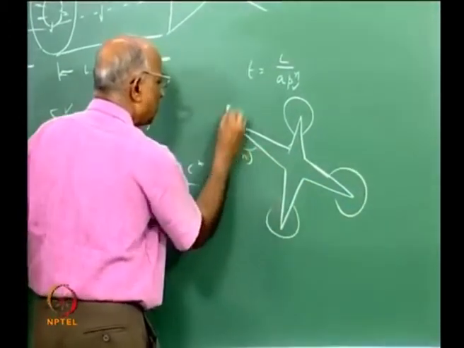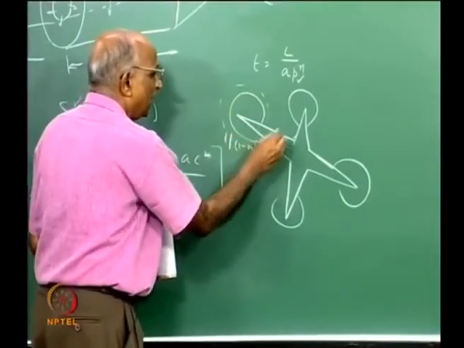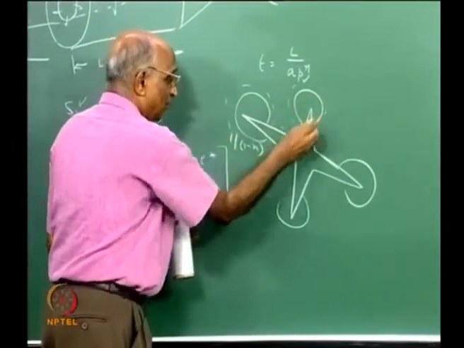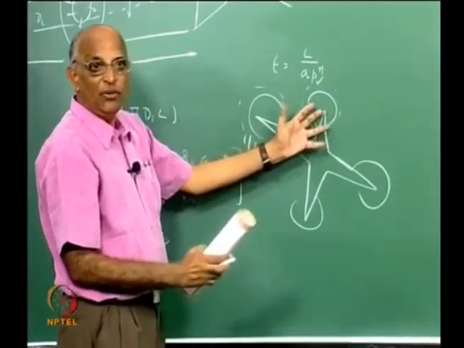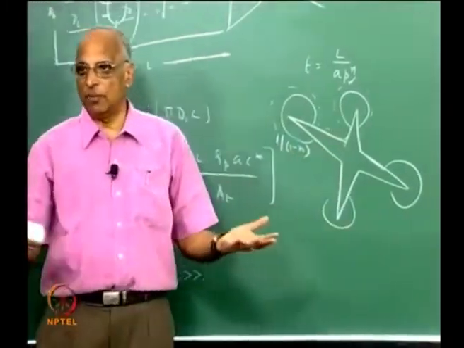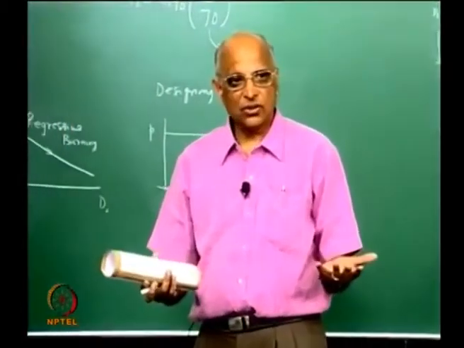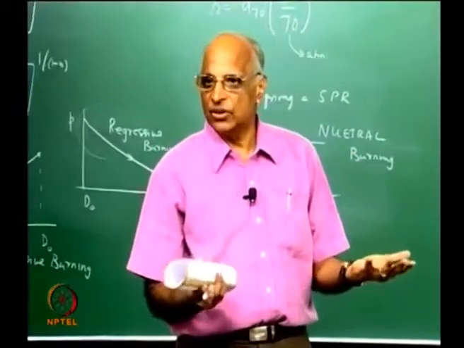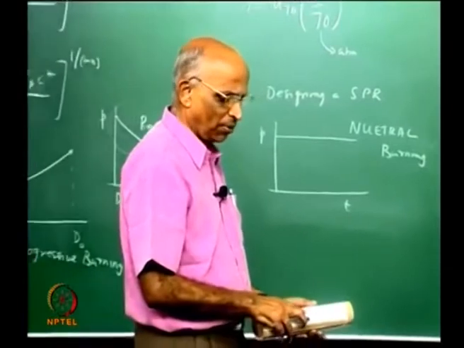I could have given whatever shape I want, and all I have to calculate is how the burning rate evolves around this surface. Can I find out how Sb changes with time? Once I know how Sb changes with time, I know how the pressure changes with time, and I will find out how the force or the thrust which the rocket will develop with time is known to me, and that is all we do while designing solid propellant rockets.